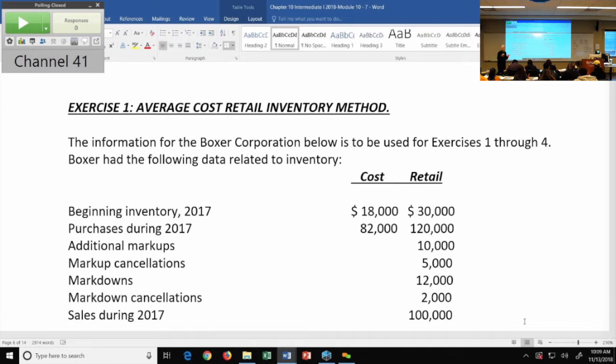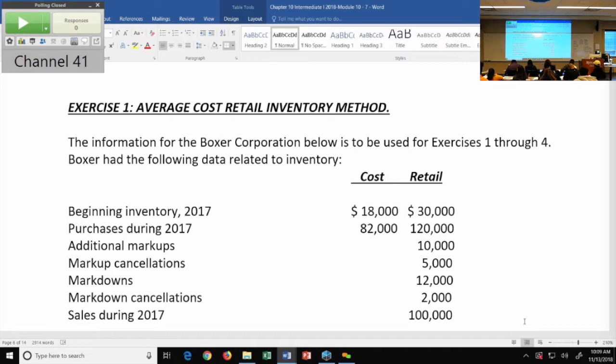Now, when we did the gross profit method, what did we use? We used the cost of goods sold percentage. This time, we're not going to do that. We're going to use something known as the cost to retail ratio. The cost to retail ratio is the only difference that you're going to see in every one of these methods. So if you've got 5 different retail methods, the only difference is the cost to retail ratio. The retail ending inventory is not going to change. It's always going to be at 45.